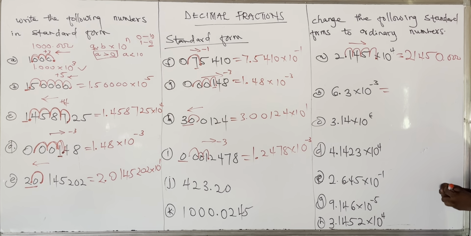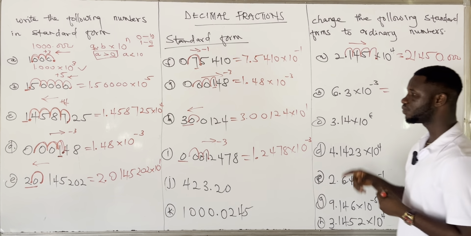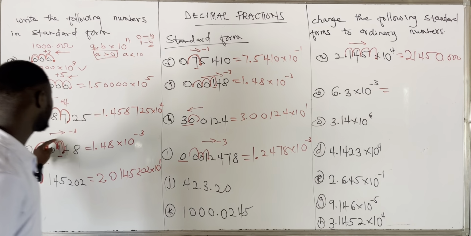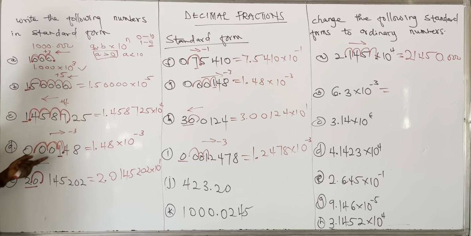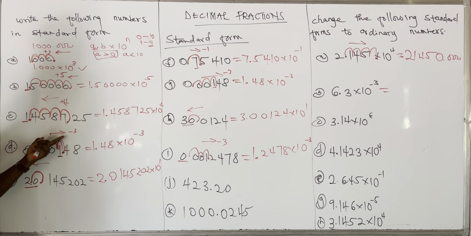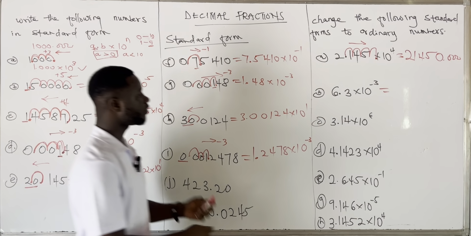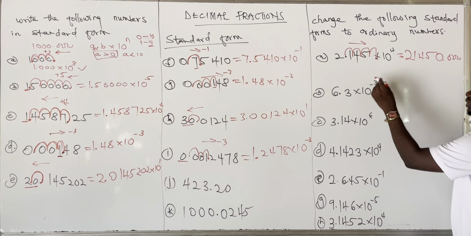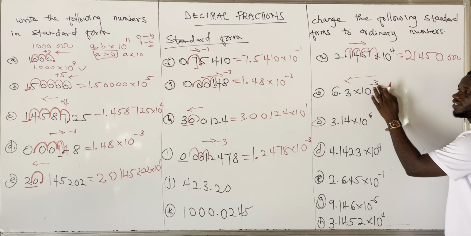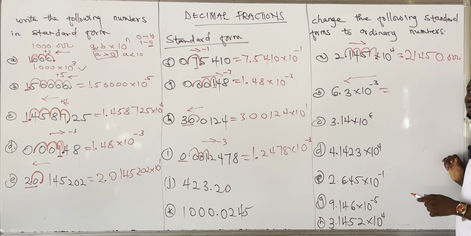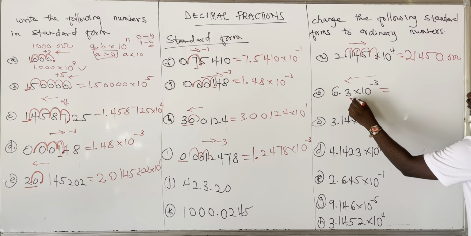Let's look at the B. The B is having a negative power. How did we achieve our positive powers over here? By moving to our what? Right. If you move to our right, when writing the standard form, we are going to get a negative power. So when you are reversing it to write the ordinary numbers, we are going to move to our left. If you see a negative power, you are going to move to your left. Okay.